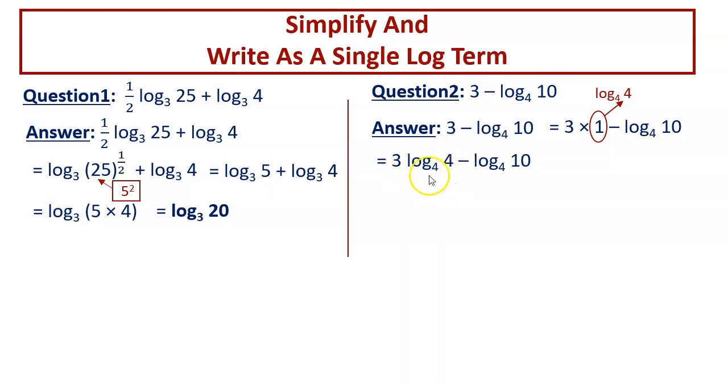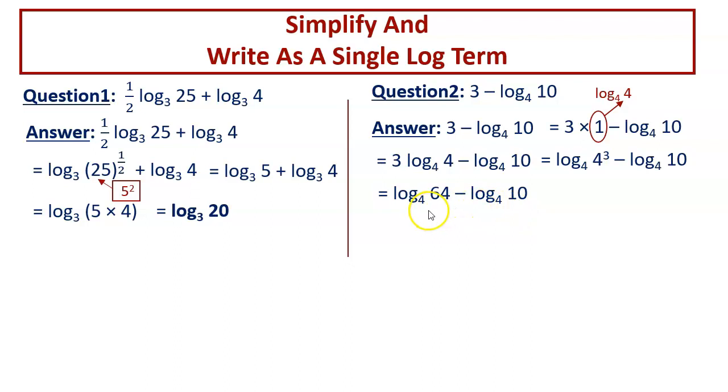So now we are having this log part in this term which contained only an integer, minus log of 10 to the base 4. And 3 is the coefficient, so it can be taken to the power position of the argument. So it becomes log of 4 to the power of 3, to the base 4, minus log of 10 to the base 4. And 4 to the power of 3 will be equal to 64. So it is log of 64 to the base 4 minus log of 10 to the base 4.